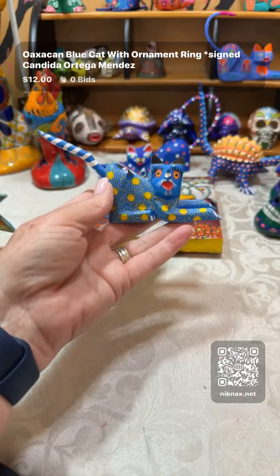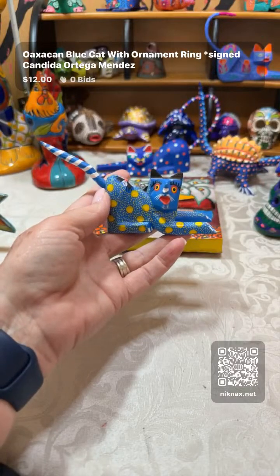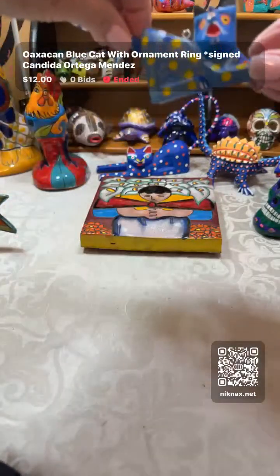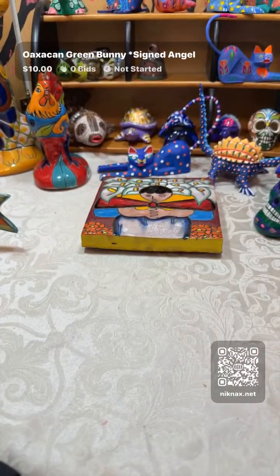If you'd like to see anything up front, just let me know. I'm glad to show you. Have lots of critters today. I try not to pick up too much of the house goods and stuff, because I usually don't have much interest in that in these sales. I do have a couple of items today because I just couldn't restrain myself.